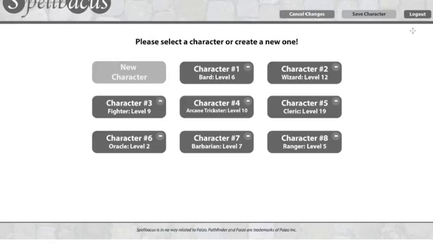And once a user is logged in, when they first log in, none of these characters will be here, but as a user begins to use the site more and more, they'll have more and more characters, which will then populate. So from here, user can choose to make a new character, they can choose to edit a character, or they can choose to delete a character. They'll have the option to go into account settings, etc.